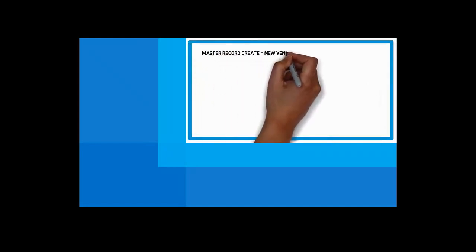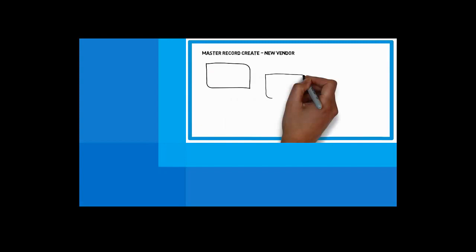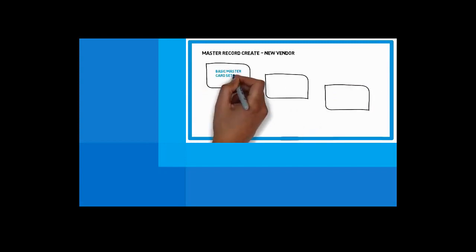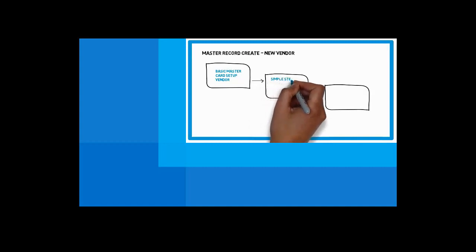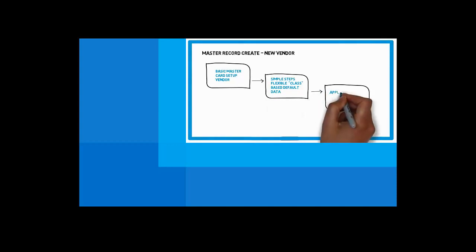The goal of this demo is to show the setup and flow of a basic master record. We create a vendor and review the standard class feature for master records of Microsoft Dynamics GP. Finally, we apply the class to the new record and review the ability to drive changes to the class to all records that have that associated class. Let's look at the demo.